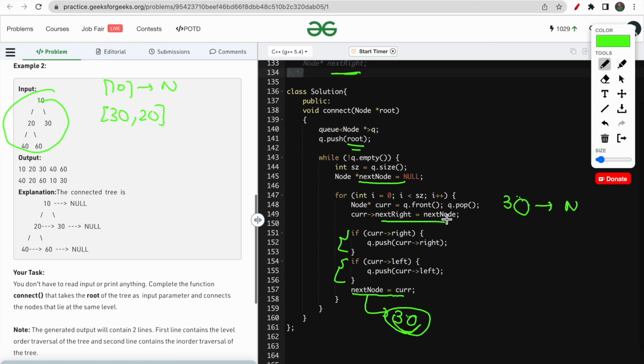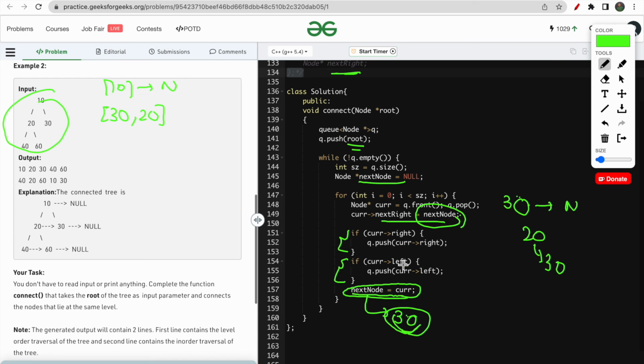Now you are traversing 20. After 30 you will traverse 20, right? So when you traverse 20, its next node would become 30, and this is what we want. We want 20's next to be 30, and this is what we are doing. Each time we update the next to this previous, this is how we are storing the previous node, correct? And we are traversing in the reverse order, first towards the right and then towards the left. So this is how this approach works. I hope you guys understood the approach. It is simple BFS, but with a simple tweak, right?